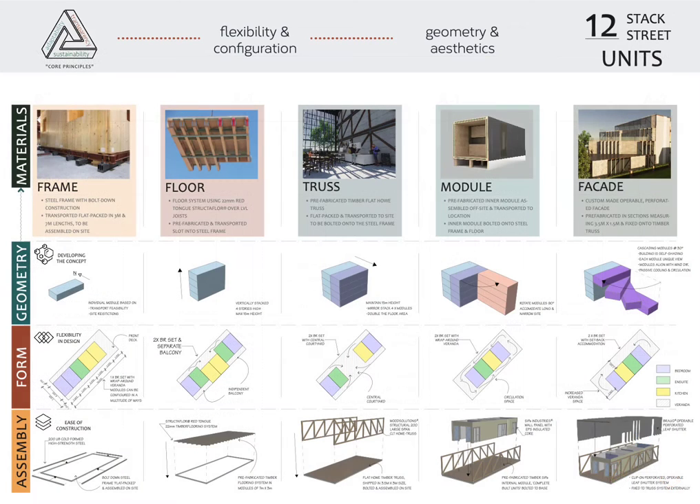The design was conceived and developed through close cooperation with a keen team of engineers that scrutinized the design at every stage to ensure that the final product was buildable and compliant with the code. The iterative design process tested various materials and compared the test results to achieve a final product that was the best amalgamation of sustainability and economic viability.